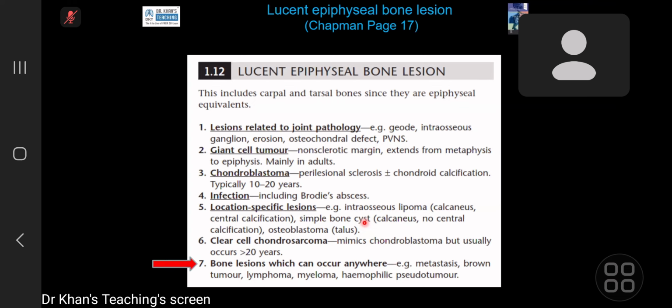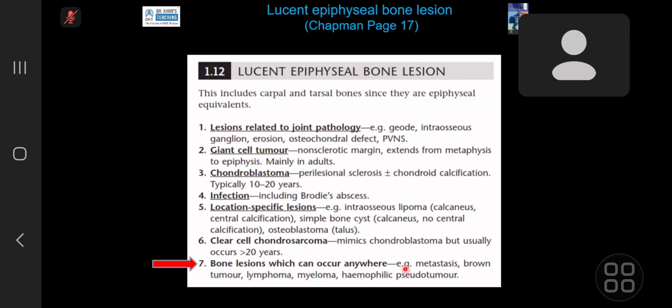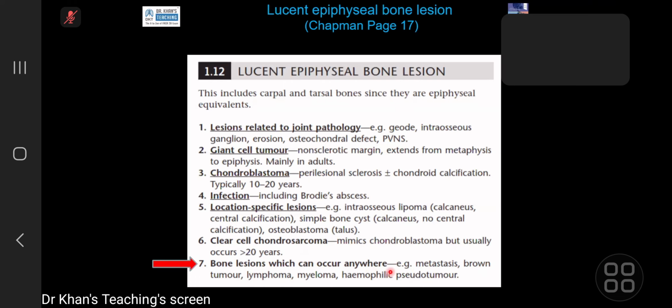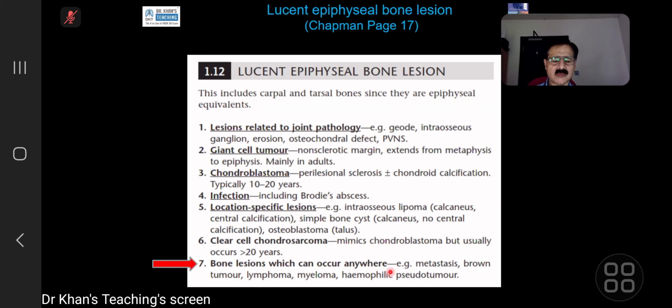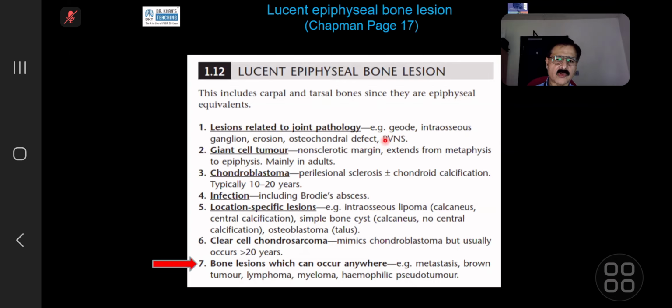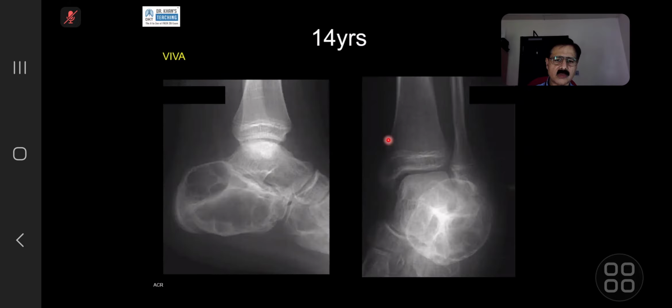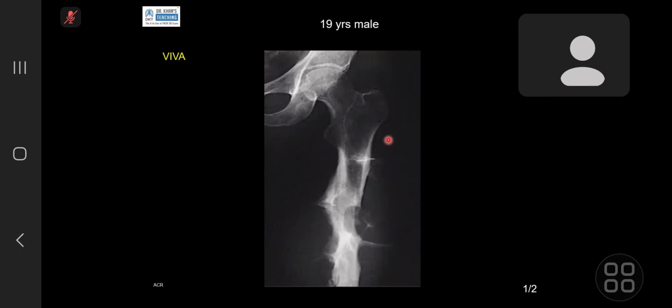It is not a chondrosarcoma, so we are in this world then. And because of the expansion, and the way it is expanded, I think we should keep hemophilia up there, severely. This is the skill which you have to master for your exam. And so this is pseudotumor of the calcaneus.